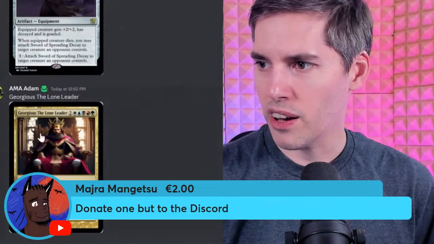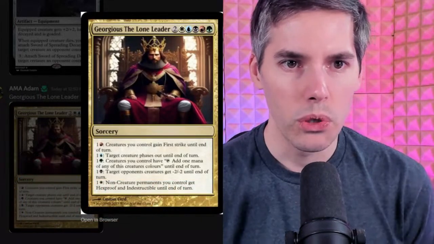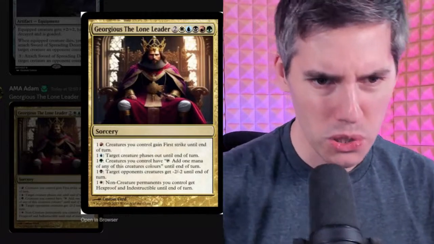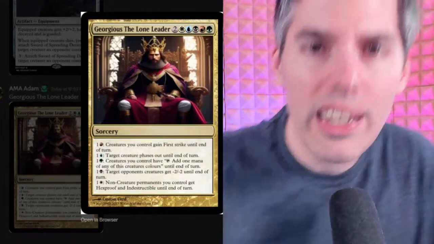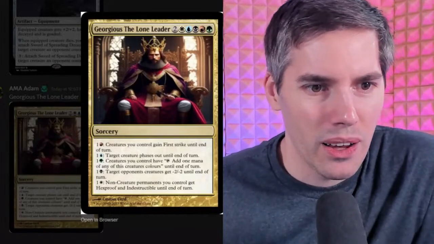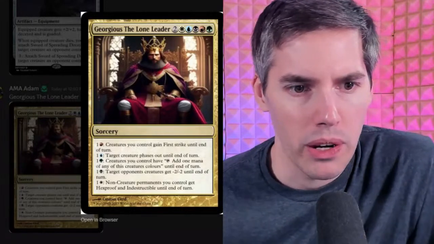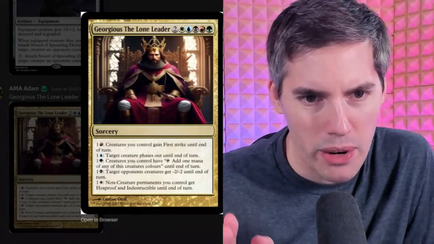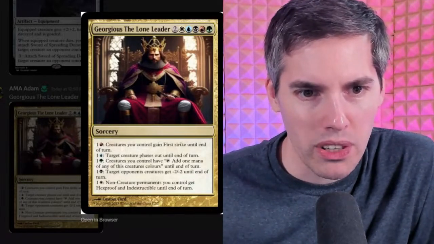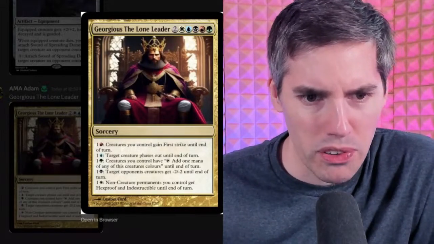Okay, so we have Ask Me Anything Adam with Gorgeous the Lone Leader. This is a white-blue 2 generic sorcery. What is that? Activated abilities on top of it. 2 mana, creatures you control gain first strike until end of turn. There are activated abilities on sorceries and instants. It's very rare though. 2 mana, target creature phases out until end of turn. 2 mana, creatures you control have tap, add 1 mana of any of this creature's colors until end of turn. 2 mana, target opponent gets -2/-2 until end of turn, and also 2 mana, noncreature permanents you control get hexproof and indestructible until end of turn.